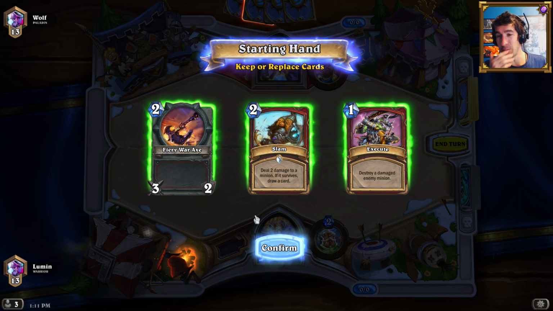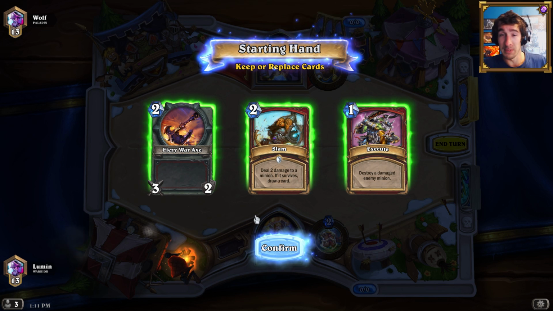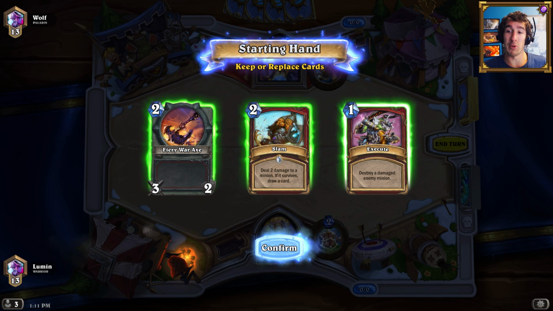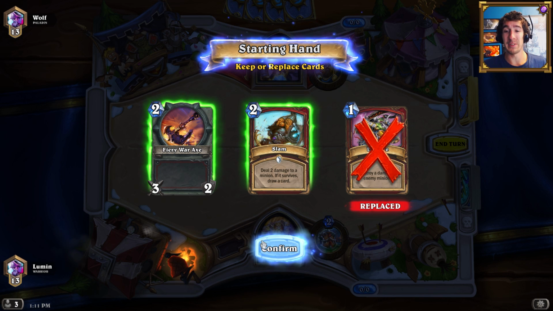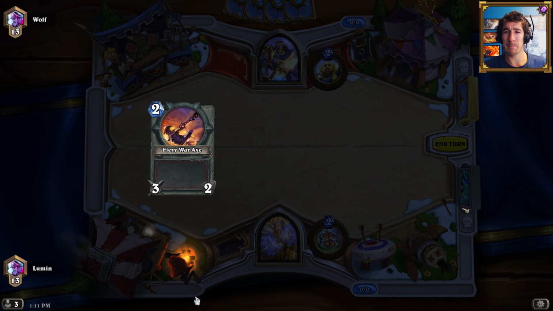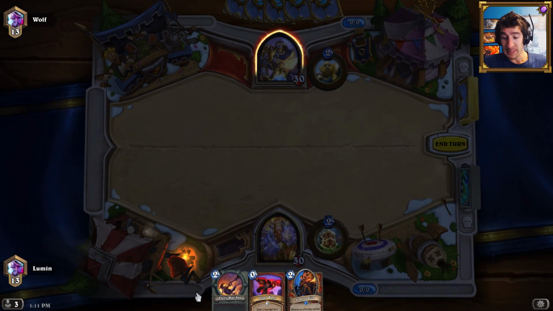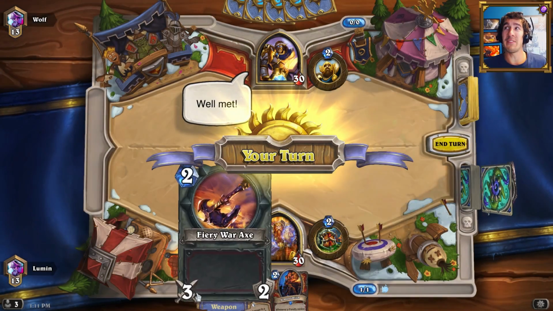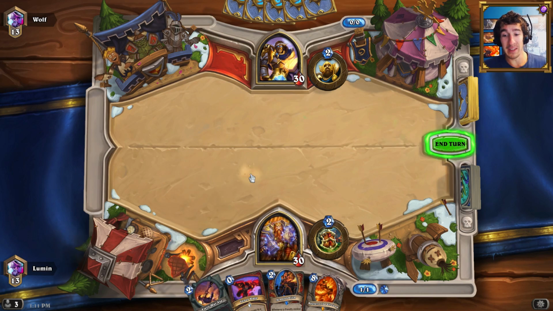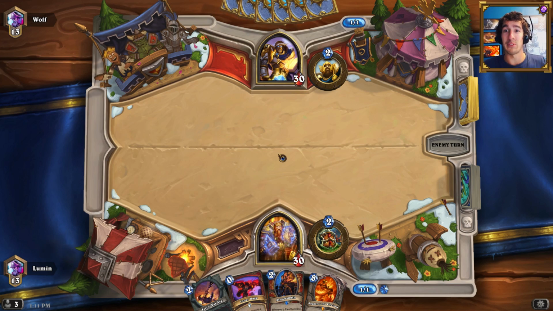Now I have to make a tough choice here. Do I want to keep Execute so that I can execute the Doomsayer, if it is one of those, or do I want to drop it? I think that I drop it. And I think that I want some minions, so I'm going to drop the Slam as well. It's weird adjusting to standard life. Not having Shielded Minibot into Muster, it's a totally different game. It's strange. It's really strange.